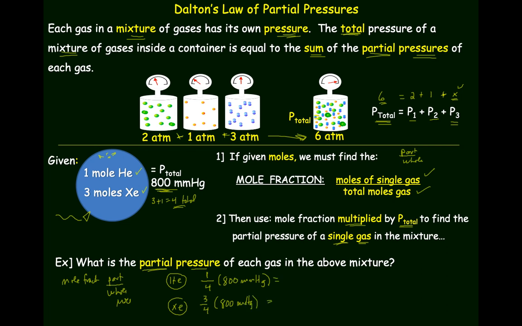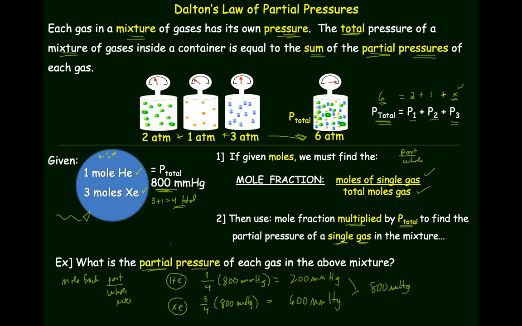So if we do those numbers quickly, for 800, that's easy to do in your head, but we'll just do it anyway. 800 divided by 4 is going to be 200. We could say 200 millimeters of mercury. Now, of course, there's only 2 gases, so we could subtract 200 from 800 and get the rest of the xenon. But let's just double check it. We'll take 3 times 800, and then divide that by 4, which is really the same thing, which is again 600 millimeters of mercury. And together it makes 800, which is the total.